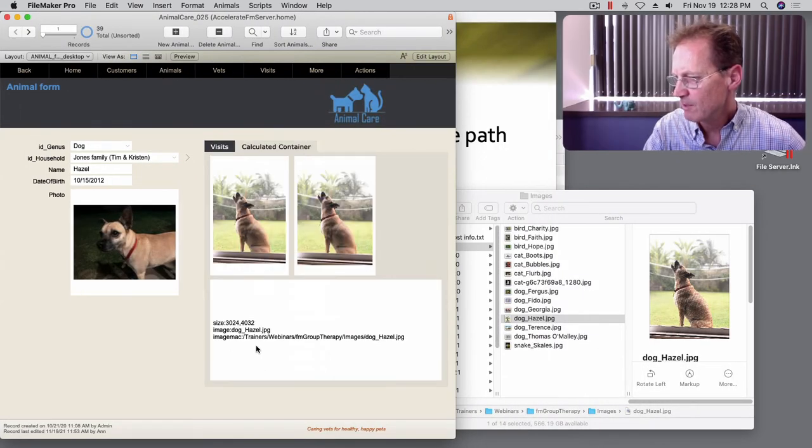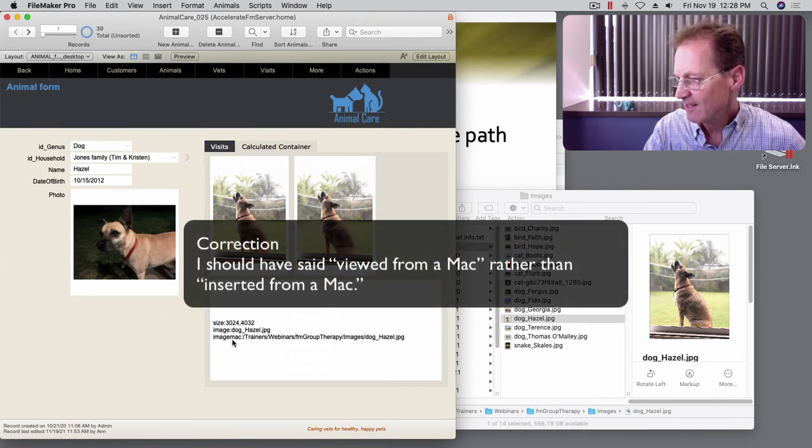There, okay. And so we've got this file path that's preceded with the right designation for an image that was inserted from a Mac, and then the path down to the file.